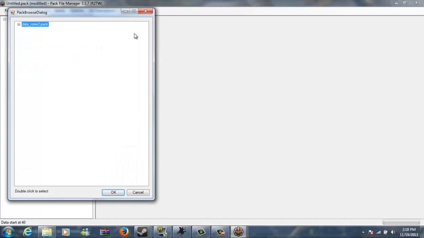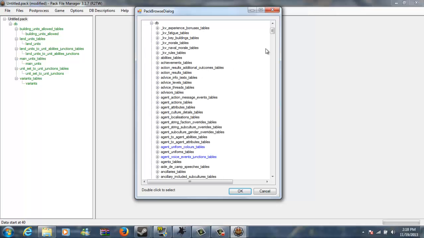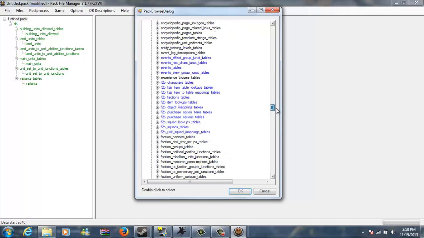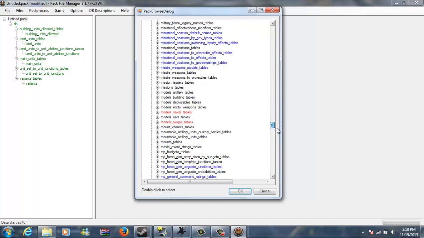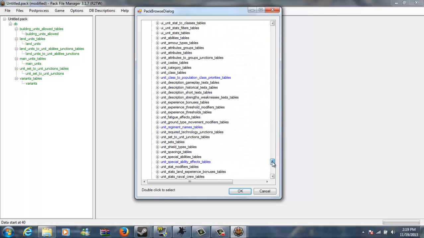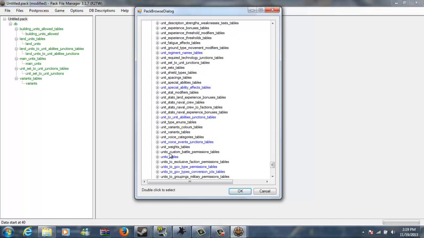See, it's just really annoying to keep on doing this. It's extremely frustrating, which is why I'll show you a lot easier tip when you want to keep making mods. And next one is going to be unit to custom battle permissions.